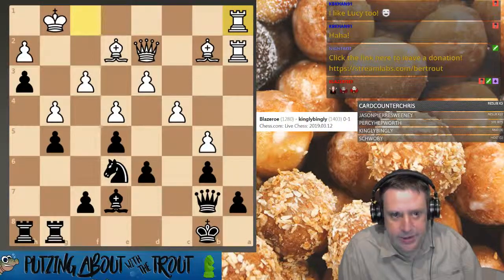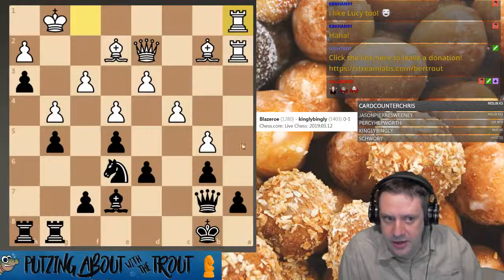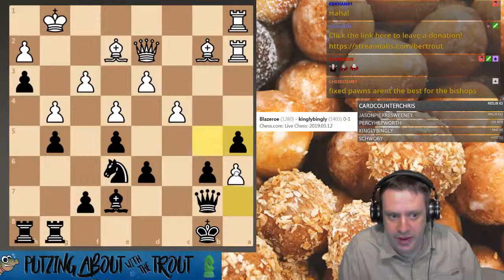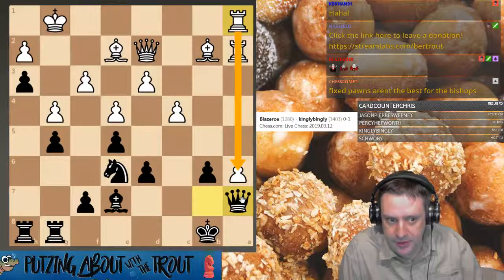But if you were desperate in this situation as black, like if there was a checkmate coming here or something like that, and you found yourself in this situation, there's a miracle resource to try to get out of it. You could try the move a5 here. The reason a5 is interesting is because on pawn takes, we have queen over and we've blocked the rooks from getting in.